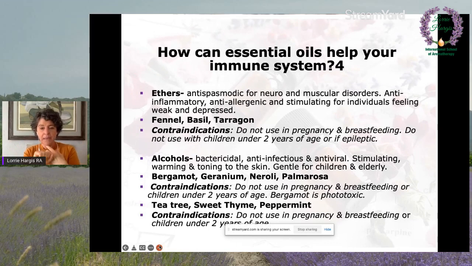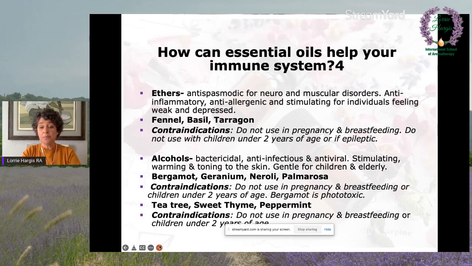When you have spasms in your legs, they're also anti-inflammatory. They also help with allergies, and they're wonderful for the digestive system. A lot of times when we're weak, we're not digesting properly, and these can help us with that. Plus, fennel has a lot of antiviral properties in it. So you can see what's so great about essential oils: you can use them for so many different things. However, you've got to be able to dial it down to know what you want to use, right? So that's why each day we're progressing.